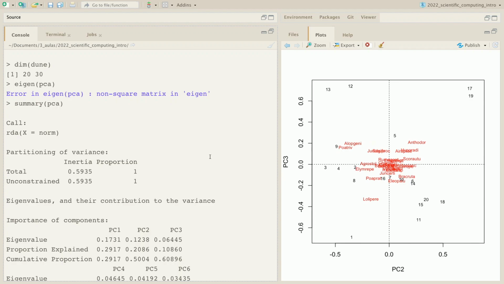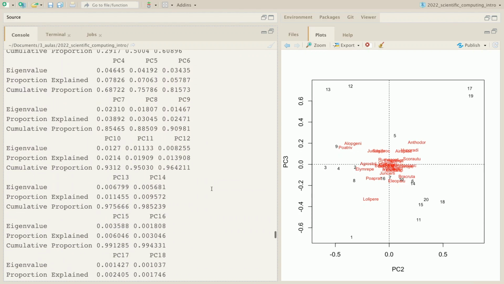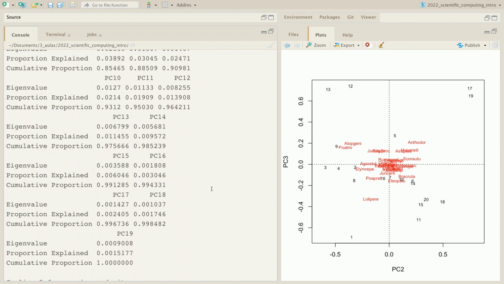Here, it's better. You can see it better here.